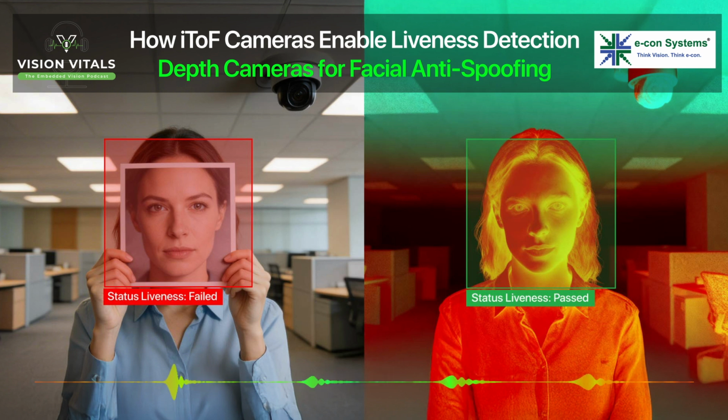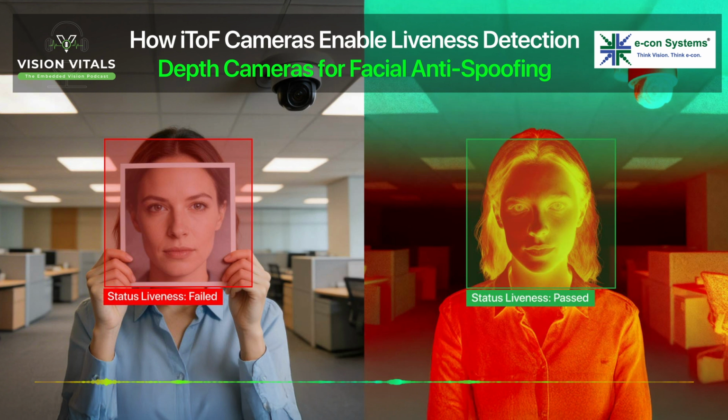Now, before we get to deployments, I have to ask something. You can literally see the difference between a real face and a spoof attempt in the depth data itself, right? Yeah, that's worth talking about. When Depth Vista Helix captures a depth map of a real face, you can see all the natural 3D contours, the actual geometry of a live person.